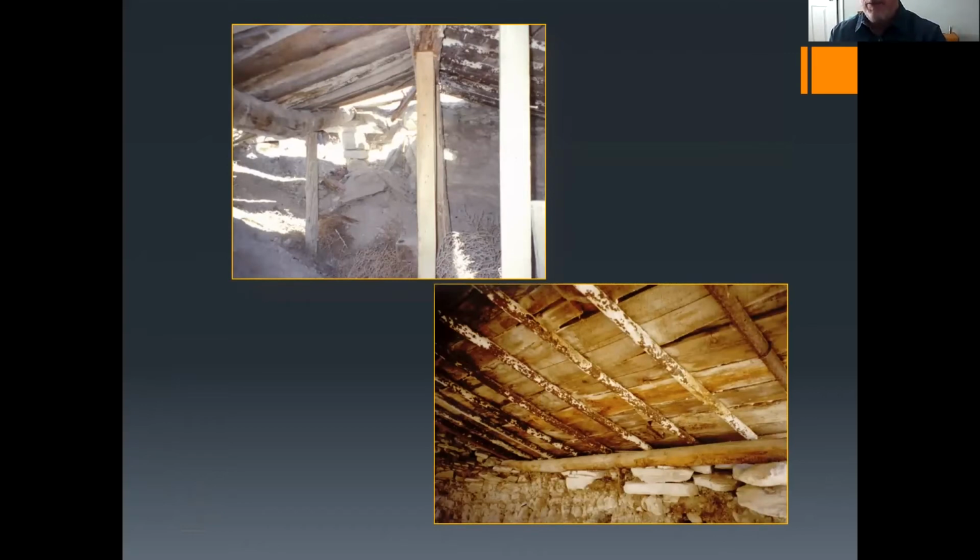They would cover them with dimension lumber as more protection. You can see a good how on this gabled form, how they had these ridge poles and purlins and rafters to support the roofs. The bottom photo shows a later repair where they used galvanized sprinkler pipe to upgrade the roof on this one.